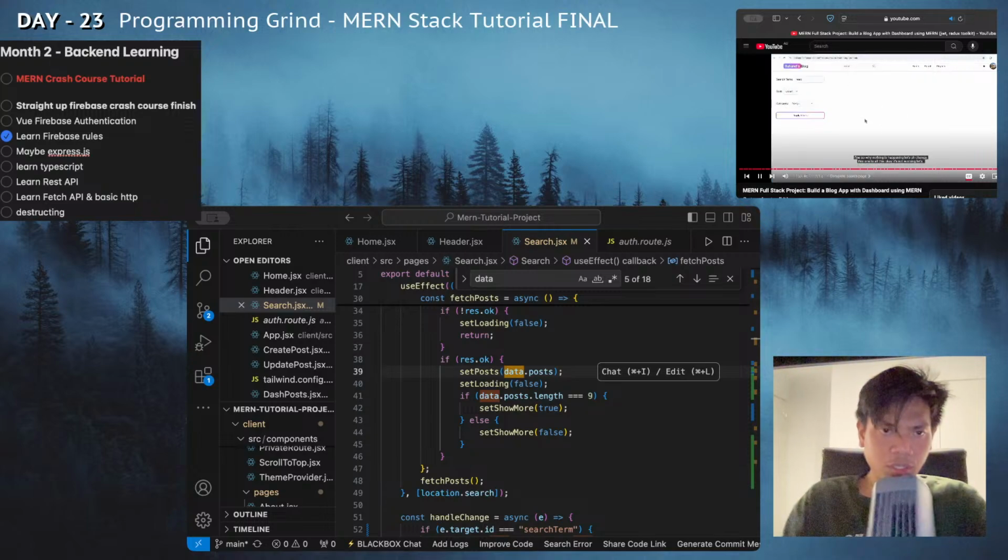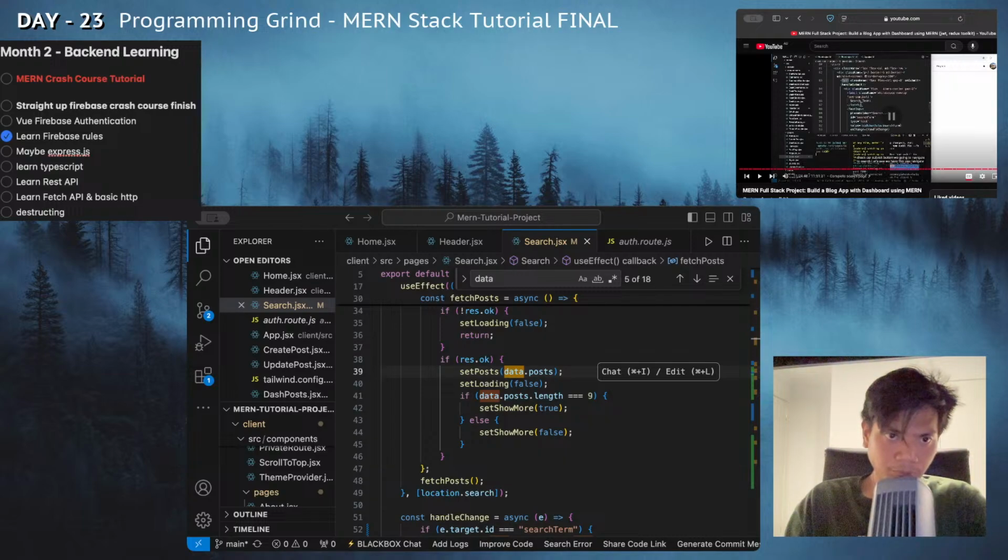Okay, it's not working. Let's check our subspot. We're gonna navigate to search.